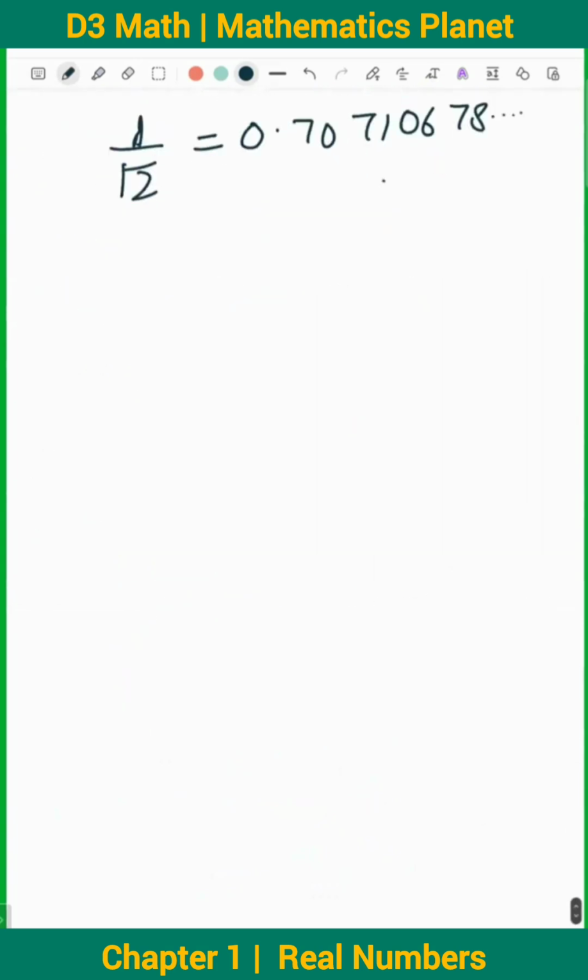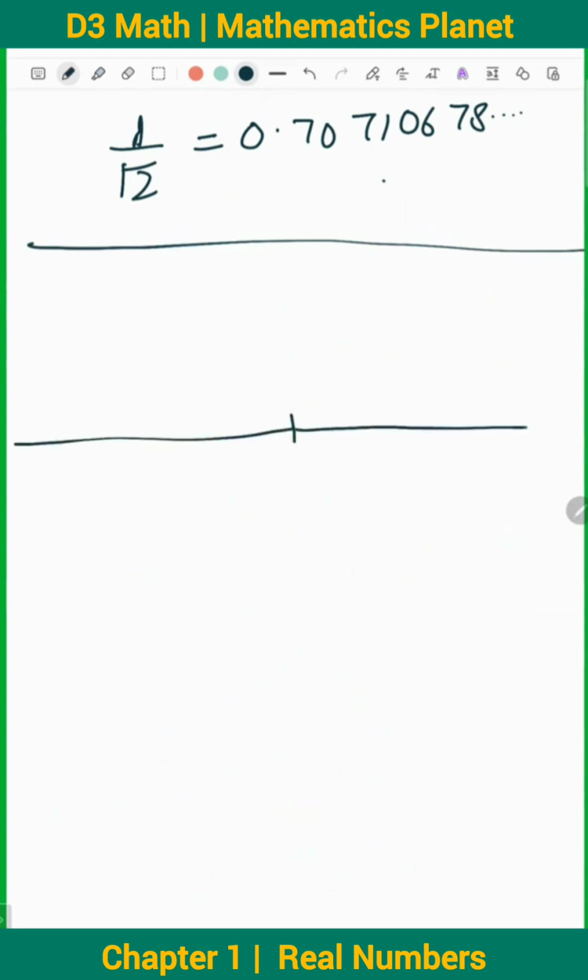Okay, so we have a number line, and we can represent all the numbers on the number line. So what is the number line? The number line is something like this. We have 0 in the center, and on the right side of the 0, we have positive numbers. It goes to positive infinity. On the left side of the number line, we have negative numbers. It goes to negative infinity. So these are called representations. We can represent any number on the number line using these sets of numbers.